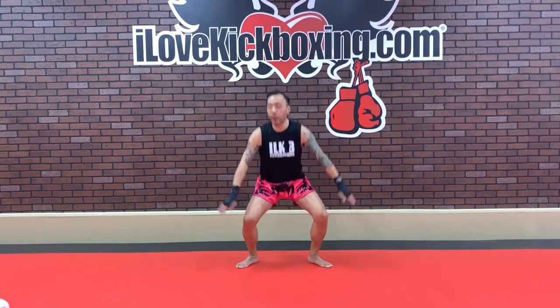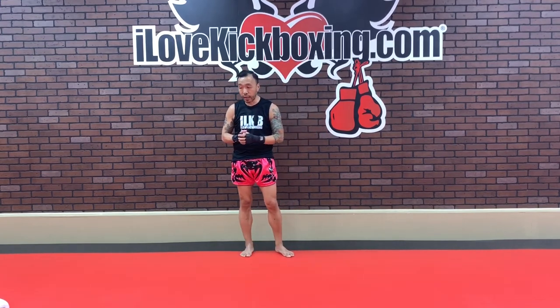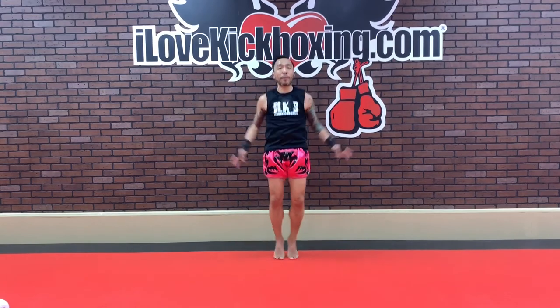Jump squat it out, folks, keep on going. Of course, you can give me your standard squats. That's okay as well. Keep on working it here, guys. Give me those jump squats. A few more seconds here. The next 10 second set is coming up. They're gonna be jumping jacks in 3, 2, 1, right into our jumping jacks, guys.